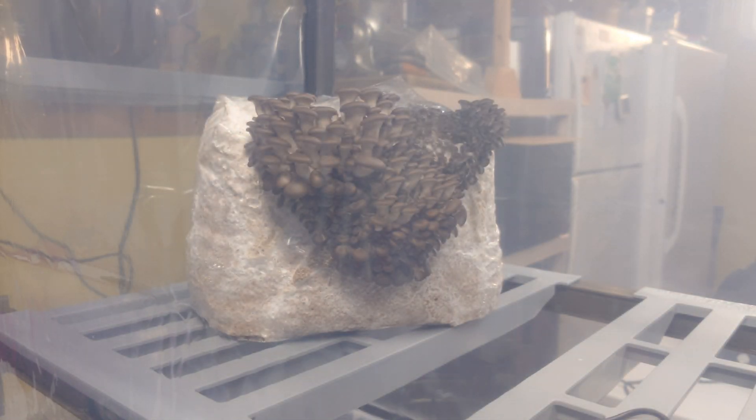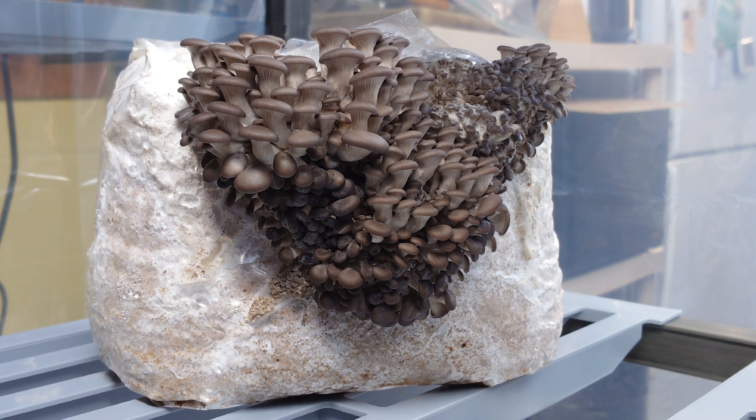So far so good — we cut our slits, moved them to fruiting, and we'll jump back in when we have some mushrooms. We are still about three to four days away from picking, but we are on the road to success. We have a beautiful pin set going on these Bradoslavian Blue blocks. Let me open up the plastic and give you guys a close-up look. Really happy with the way these are looking. It should be a really nice comparison too — I have other videos using this exact strain with straight pasteurized fuel pellets and also with my experimental buckwheat hull HWFP blend, so it'll be cool to compare final yields.